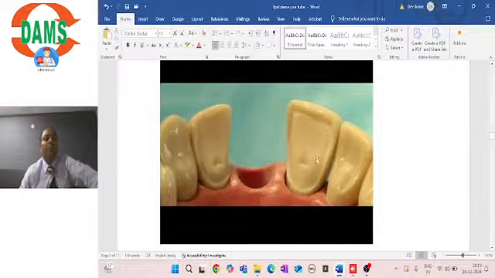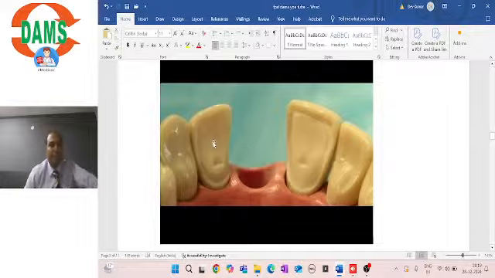The major problem with resin bonded prostheses is that it comes out very easily. It can get de-cemented very easily. It is an intermediate prosthesis. Remember, intermediate means for some time. If you have planned an implant in the edentulous space, even without preparation we can just etch and bond it for some time, till the time we are giving an implant. So we can give a resin bonded prosthesis.